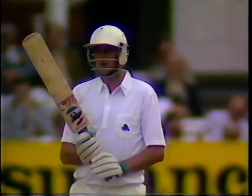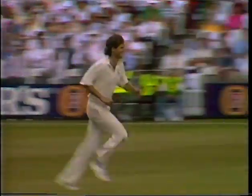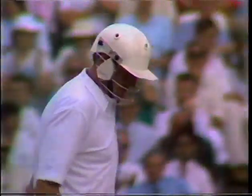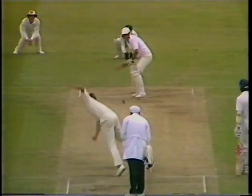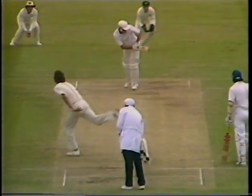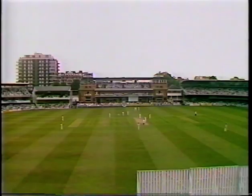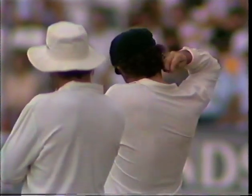John Emburey, the new batsman. Alderman bowled him out in the first innings. But a little nick. And 4 runs. And John Emburey is one of those unorthodox players. That was a genuine leg glance, but he hits the ball in different places to most batsmen. Over covers no problem to him. Down to fine leg is no problem. So Border may have to rethink some of his field positions for Emburey.